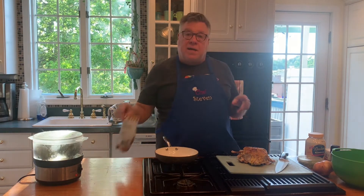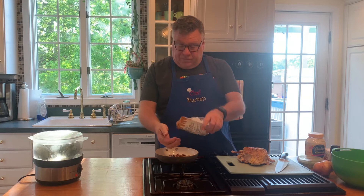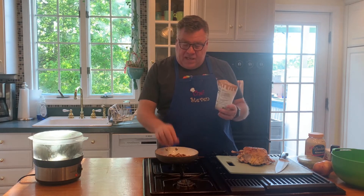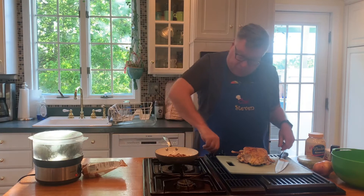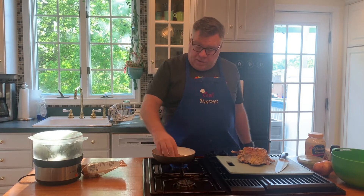We're going to be making chicken salad. Here's the chicken breast we're going to be using, but before we do anything with this, I want to roast a few pecans. I'm going to be serving roasted pecans on top of the chicken salad. Here are some pecan pieces that I put in a frying pan. I'm going to turn this on to medium heat and just heat them a little to bring out the oils and the aroma.